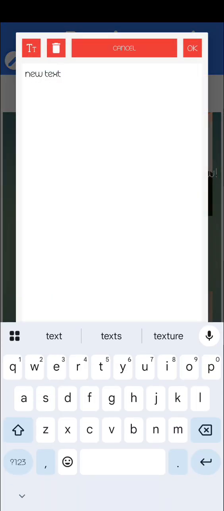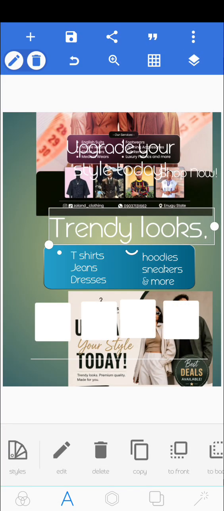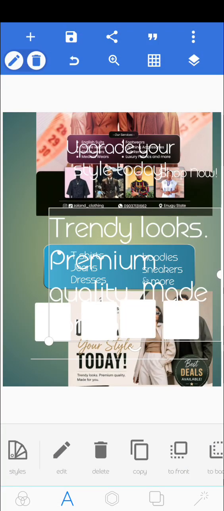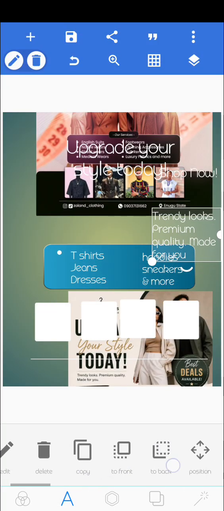So I'm going to edit this: trendy looks, premium quality, made for you. So we're going to use full stops after all of those. So yes, reduce the size to 50.